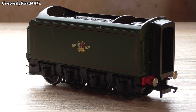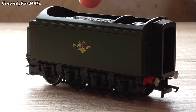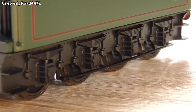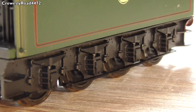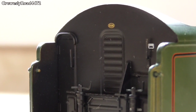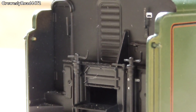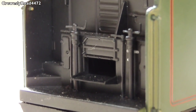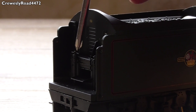Onto the corridor tender — this is a very nice model of the prototype. This particular locomotive and tender is in BR lined green with the early crest. There's absolutely stunning underframe detail modeling the axle boxes and springs, and some very nice separately fitted handrails. The tender front detail includes where the coal shoots out, and modeling of where the loco and tender would normally be coupled on a real A4. There are also brake handles and various other details.